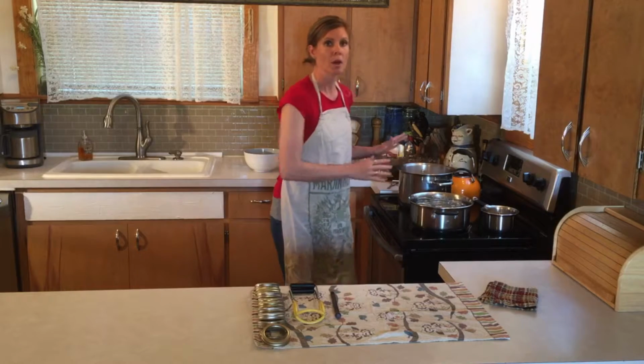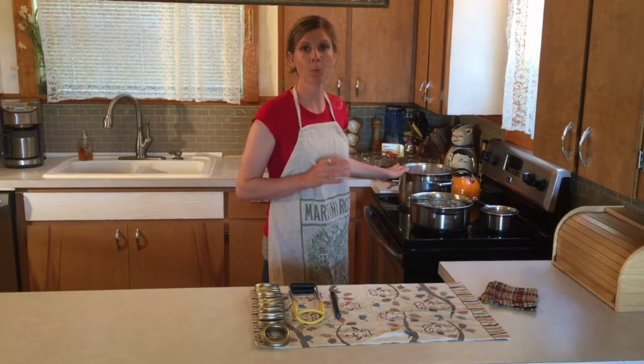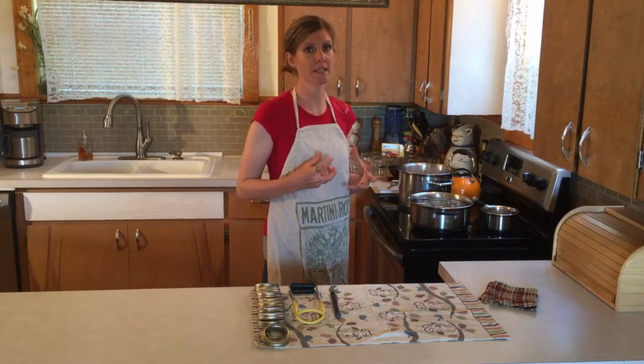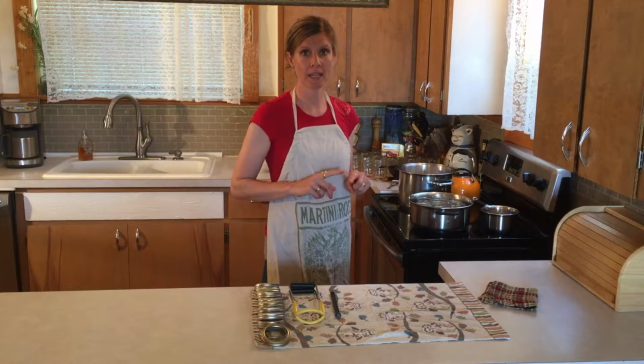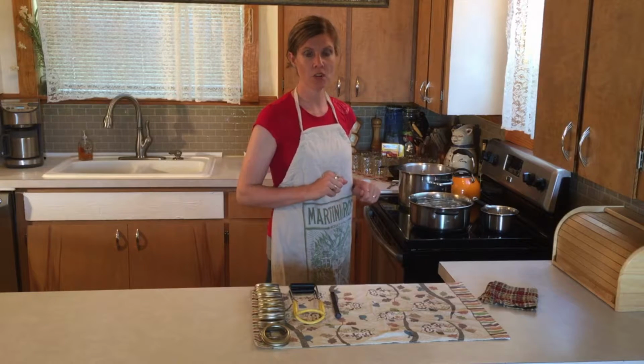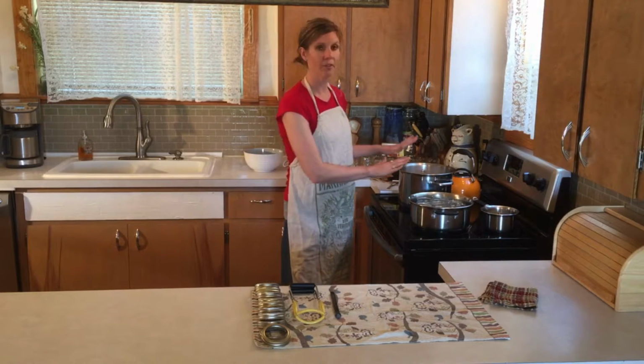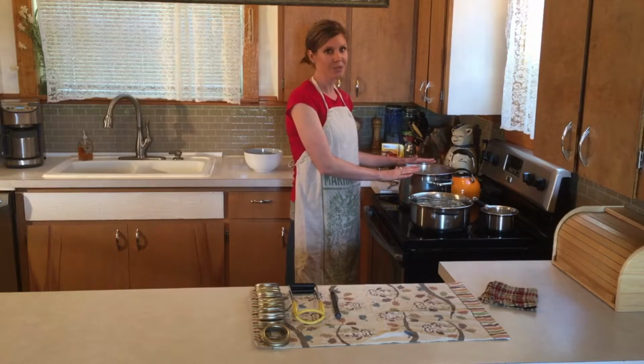So there we go. So now this needs to heat till it's at boiling, a rolling boil that doesn't stop when you stir it. At that point, we're going to add our pectin in, and then you boil it for exactly 1 minute longer, and then you remove it from the heat and start filling your jars. So I will come back as soon as we have a rolling boil on the stove.